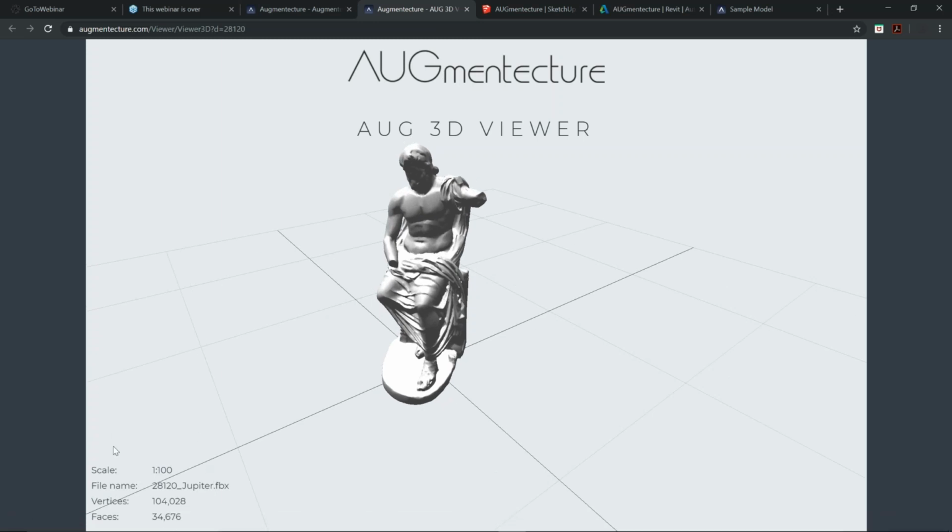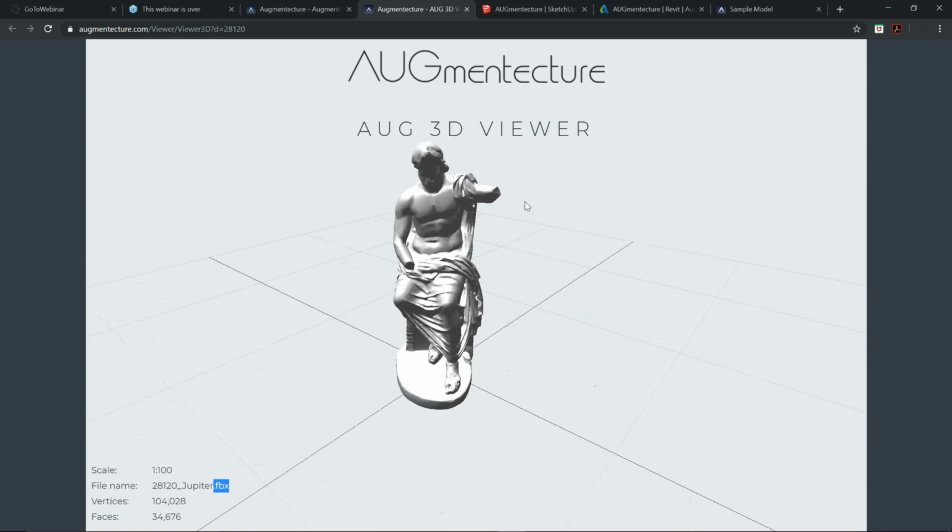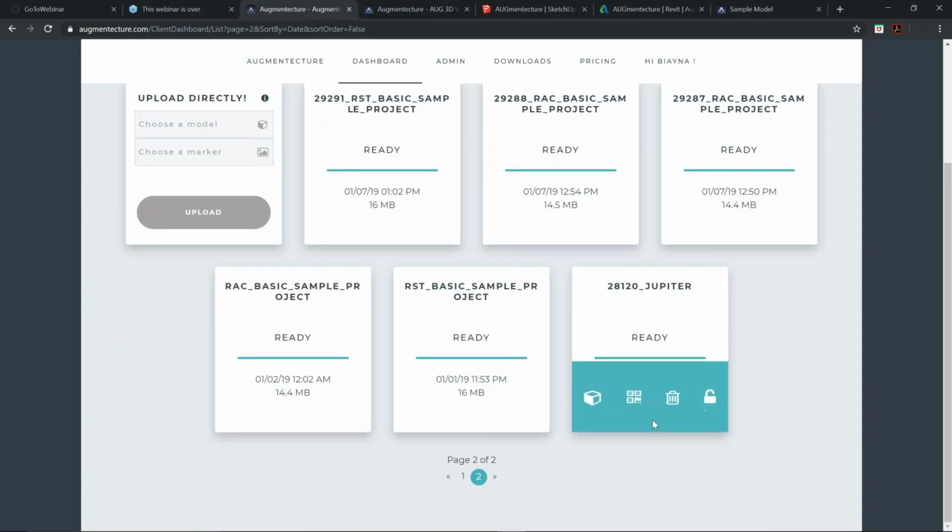And we have some general information on this lower left side: the scale of the model, the type, so whatever the name is, and I said that in this case models need to be FBX for us to then be able to visualize them on the mobile application, the number of vertices and faces, etc. So, kind of the integrity of the model. I'm going to go back to this interface here again.